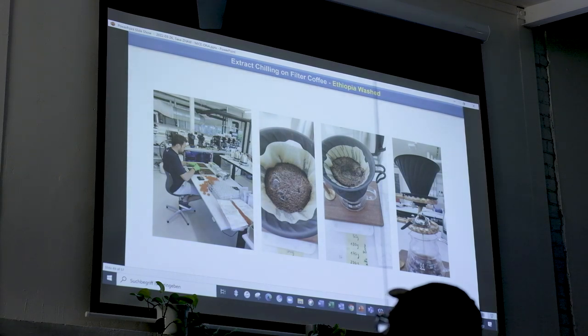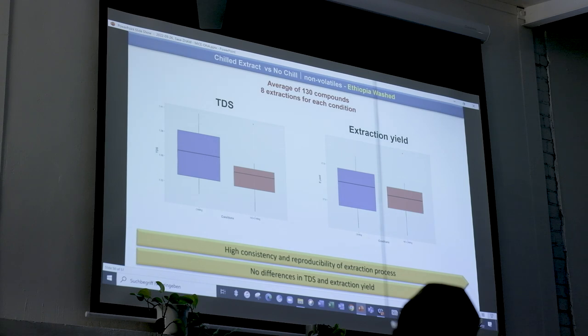It might be different, and we made an experiment, just in the beginning, exploring whether it works for the filtered coffee as well. So we did the same experiment for the filtered coffee, and as I said, it should not affect the non-volatiles. The extract chilling should not have an impact on the extraction process itself. It's only on the retention of the high volatiles.